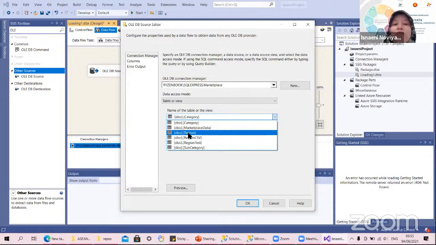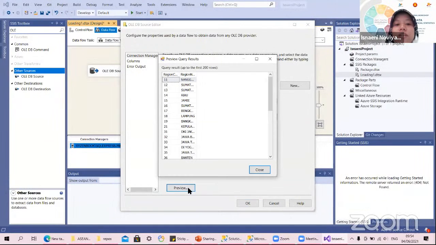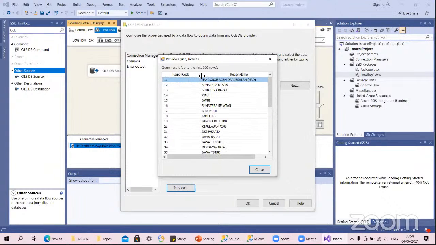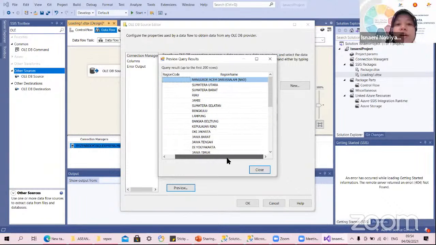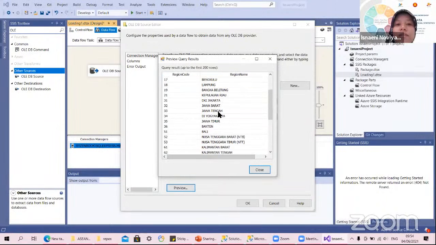For the first time, you can just follow me with region. After we choose the table, you can click preview, and in this preview option you can see the preview of the data in your table.